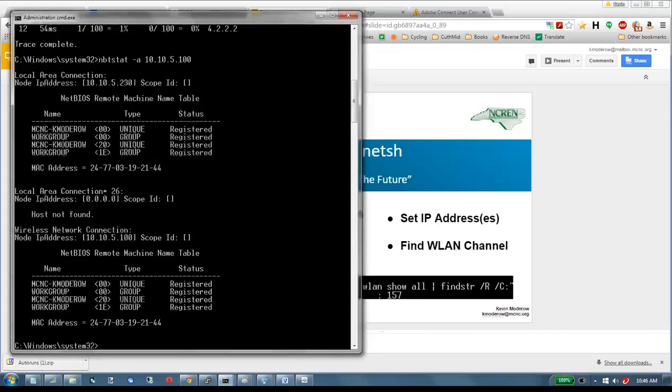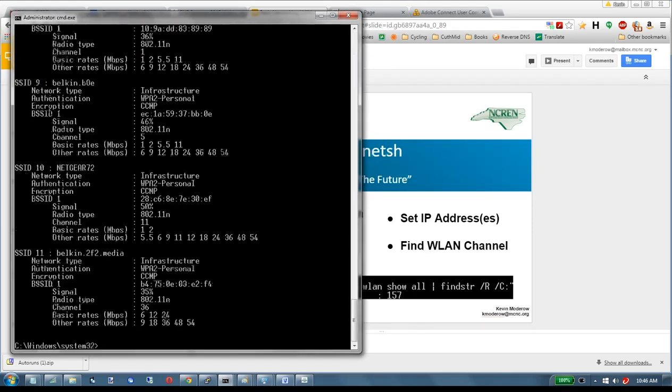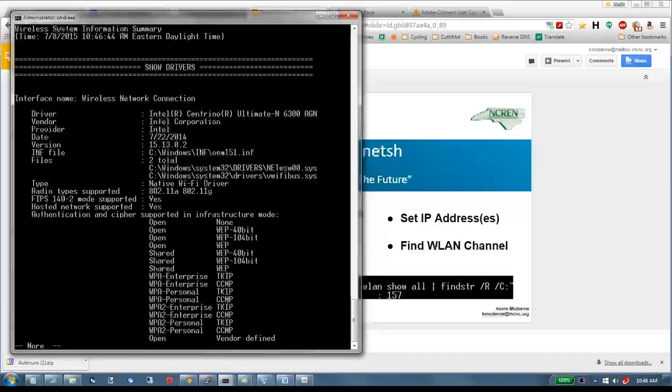And so that's how I discovered this command, and I started looking at all the different things that it could do. So it works like this, netsh. It takes switches that don't have slashes or hyphens, and unfortunately, there isn't real good documentation on this, but I just want to show you one, as I said, that I use a lot. Wireless LAN show all. What does wireless LAN show all do? It presents a ton of information, everything that your laptop has ever seen or done with regard to wireless. So I'm going to pipe it to more so that we can handle it a little bit at a time.